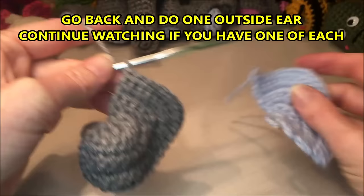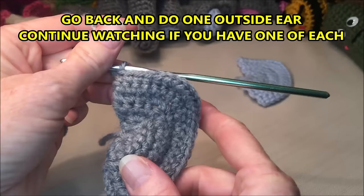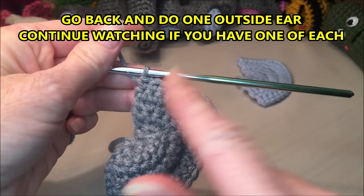You don't need much of a tail, just enough to tuck inside the ear. And now there'll be a screenshot in the next frame so you can go back and do your outside of the ear. And I will meet you back right here so we can put them together and sew around.